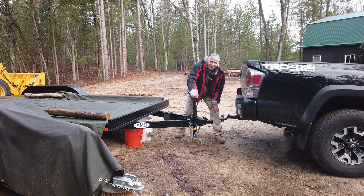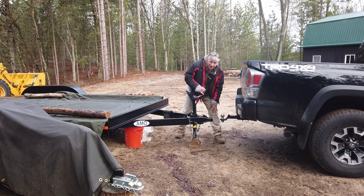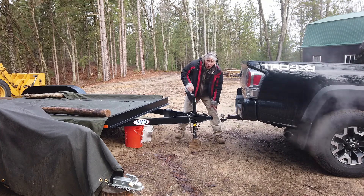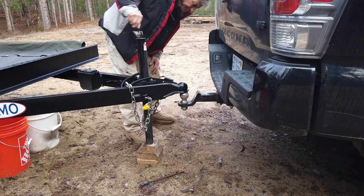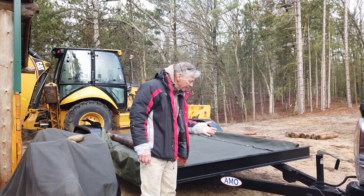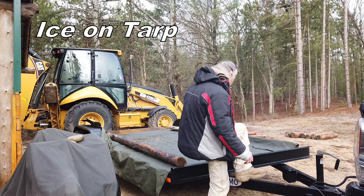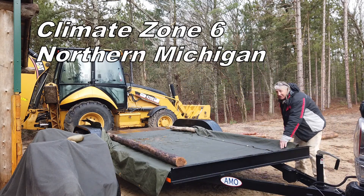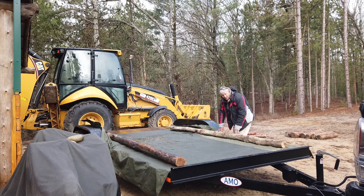Today we're going to go get the rebar. Just a couple of days ago we made the decision to have an excavator come in and dig the hole for the root cellar. May 5th today, a little bit of ice. This is climate zone 6, northern Michigan — the weather is different.